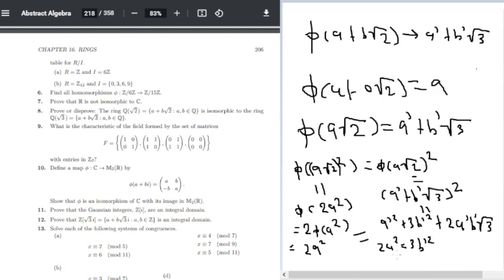But then we take square roots of both sides, and we get that square root of 2a is equal to square root of 3b, which is only true if a is equal to b, because then we get a over b is equal to square root of 3 over 2. And it's simple to show that this has no rational solution in terms of a and b.